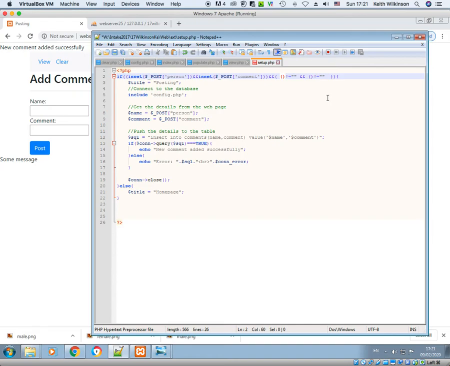So inside here, I'm going to check whether the post for the person is empty. And here I'm going to do the same for the comments, whether the post for the comment is empty.